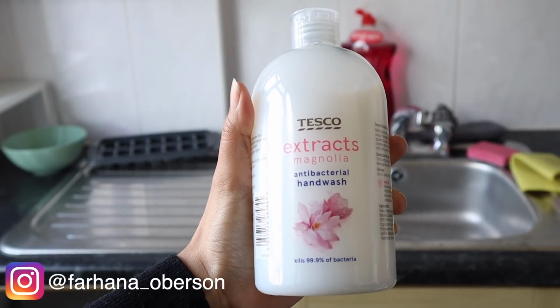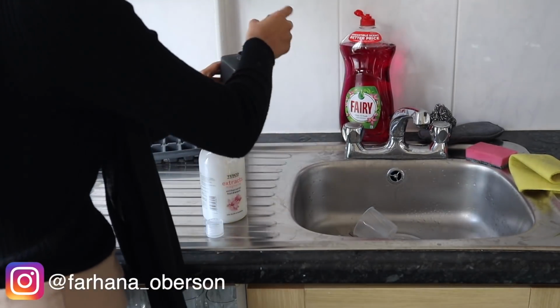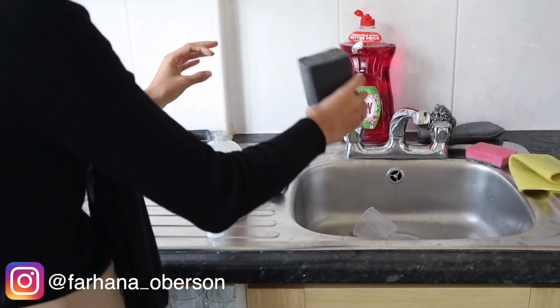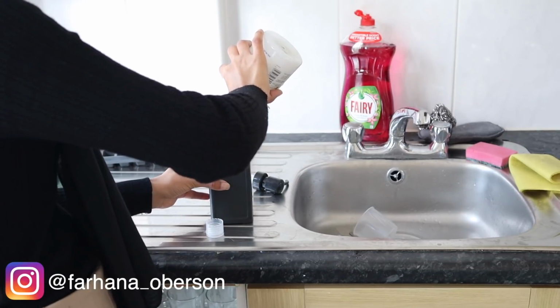Coronavirus is real, guys, so I'm using this antibacterial hand wash and filling it into our black hand wash dispenser. Please do remember to wash your hands frequently, guys, and also for at least a minimum of 20 seconds.